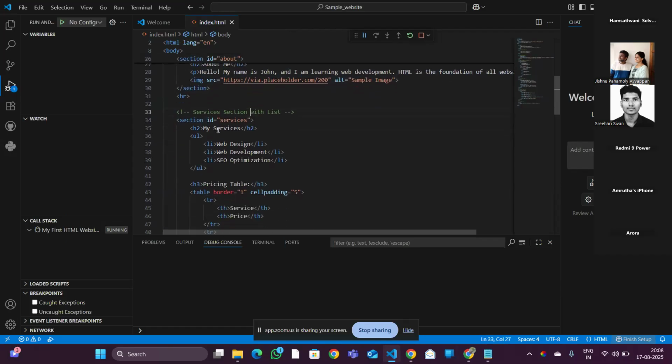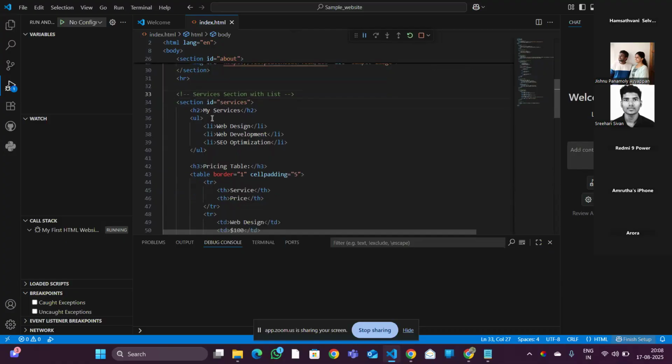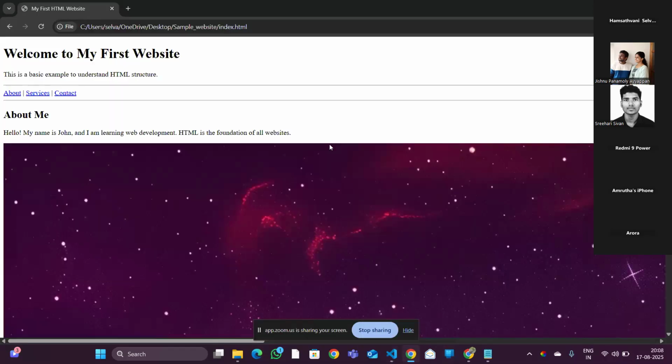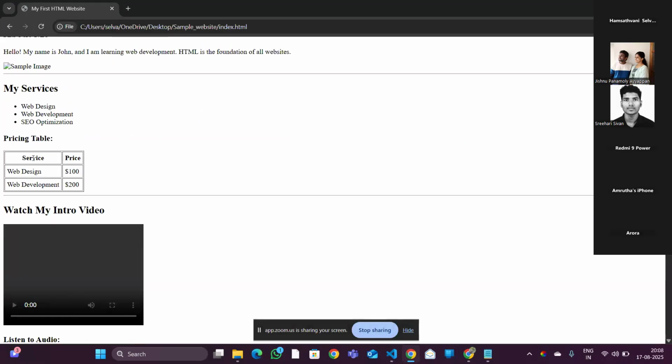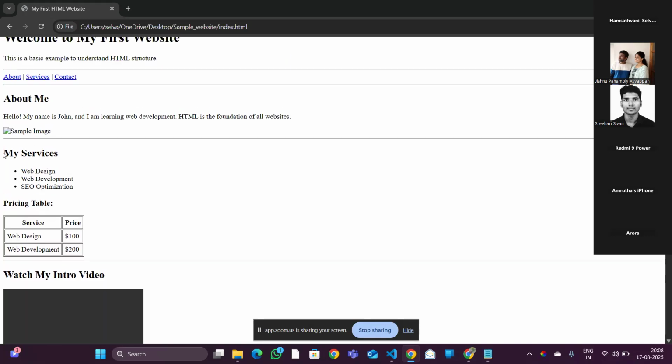Next, we come to the next section with the ID as services. Here we have a different heading. UL is actually a list. Here you can see it is actually points, listed in a list.